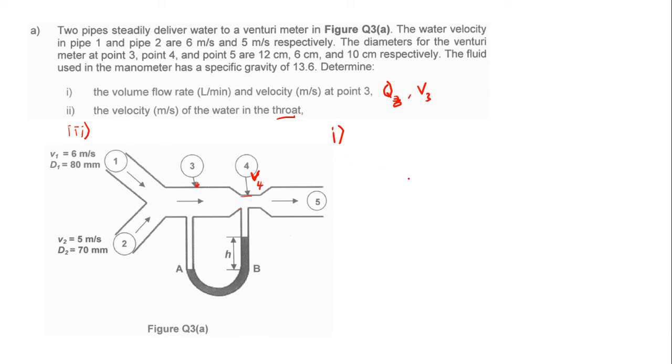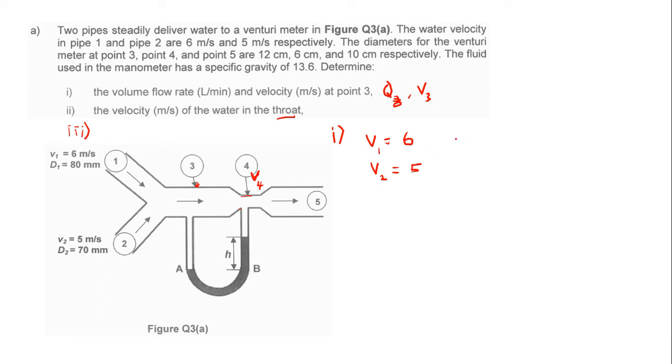Okay, list down what you have, the information that you have. I think this is useful, because you have a lot of points: 1, 2, 3, 4, 5. What do you have now? They give you V1, V1 is equal to 6. What else? V2, V2 equal to 5. Is that all? Diameter, they want V2.